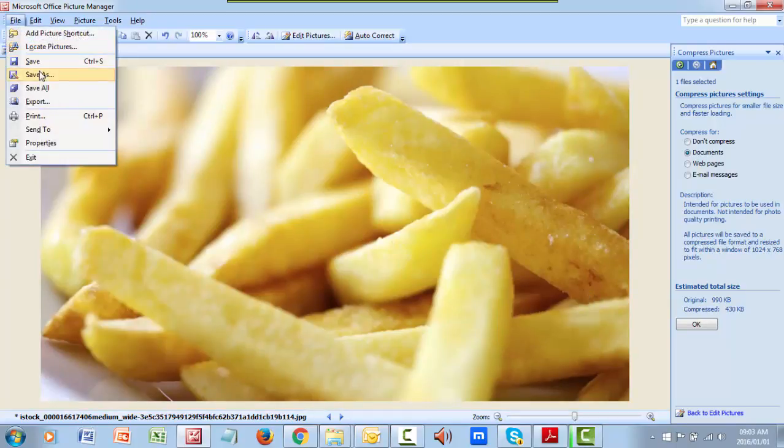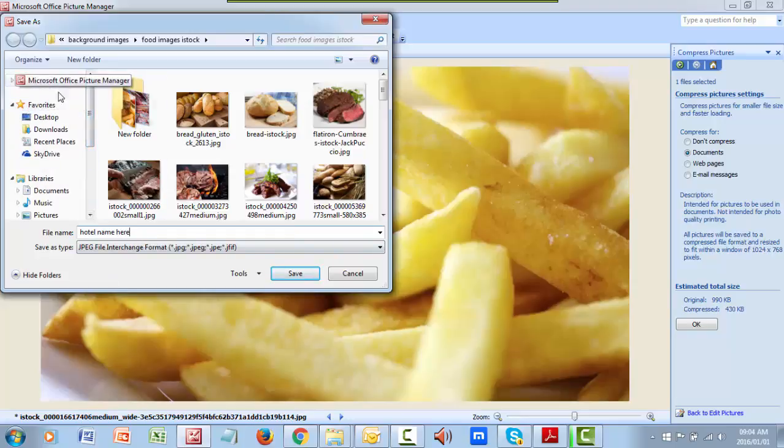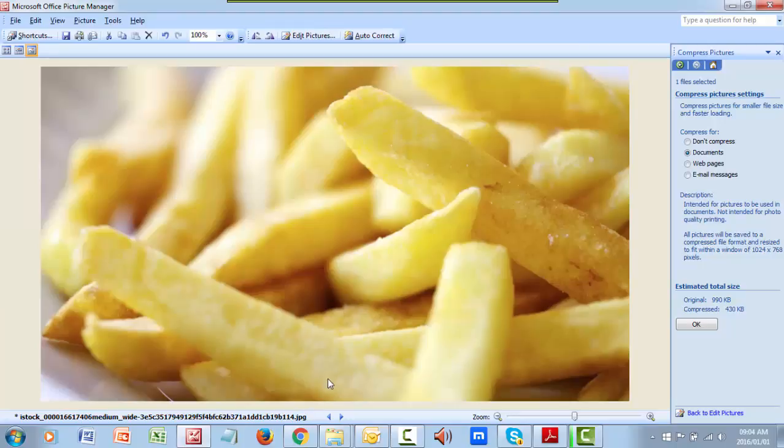So then I go to file and click save as, and I give it a keyword optimized site name. Let me put whatever it is, the name of my restaurant, my hotel, whatever it is. Sorry, I'm just going to type anything. And then I save that. For now, I'm going to just save it onto my desktop, just so that I've got something that I can compare it to in a minute. Remember, we went down to 430.